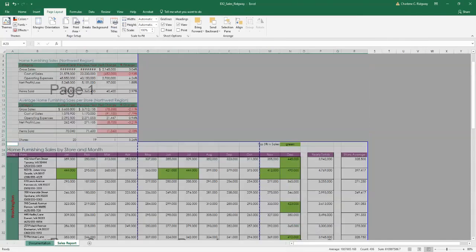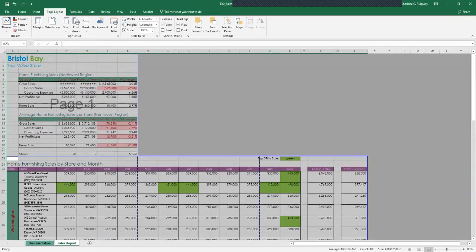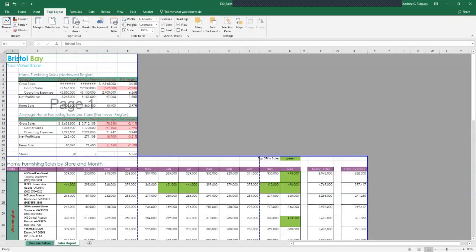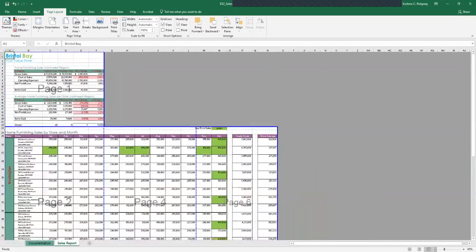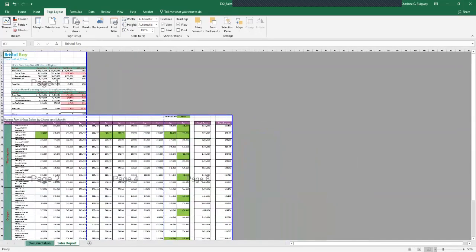The rest of the worksheet content is shaded to indicate that it will not be part of the printout. Click cell A1 to deselect. Change the zoom level to 50% so you can view more of the worksheet.